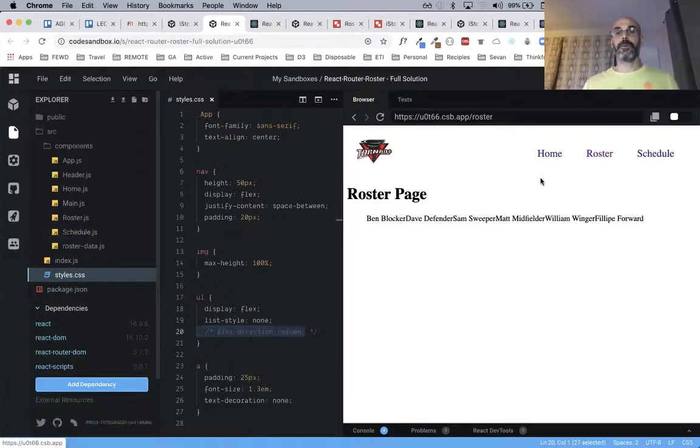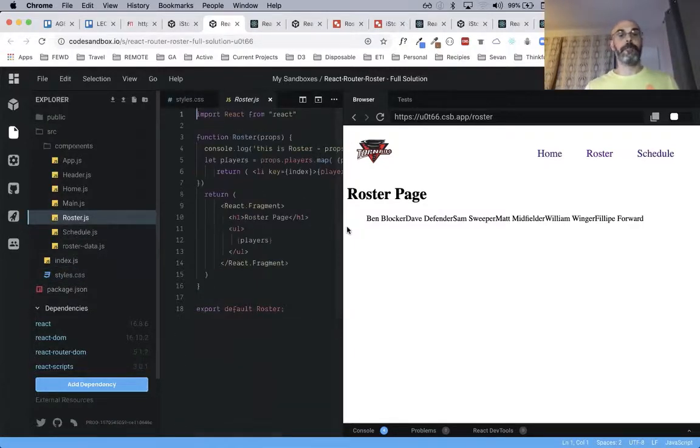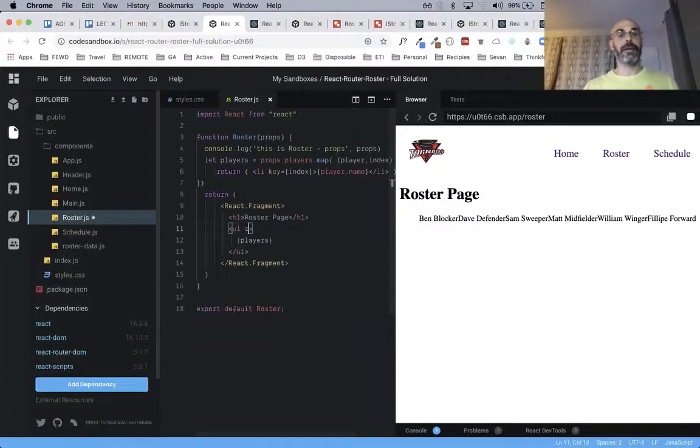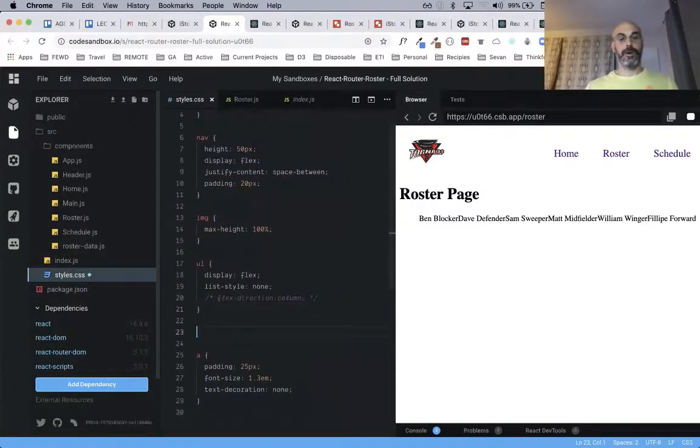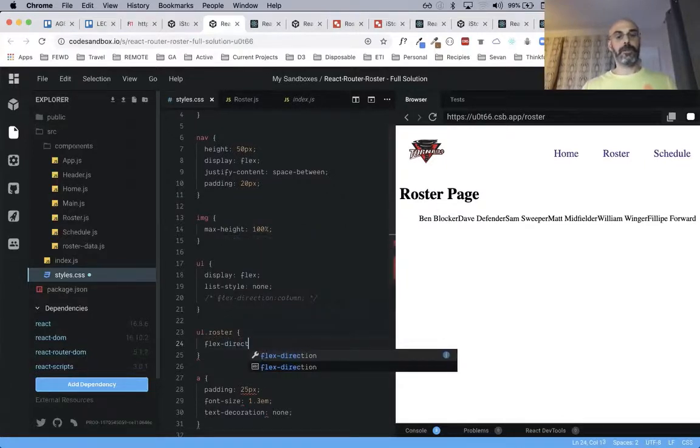All right. Now these particular ones. What I can do is, if I went back into roster and gave the UL a specific class, className equal to roster, then I can go back in the CSS and do ul.roster and then display flex, flex direction column, right?